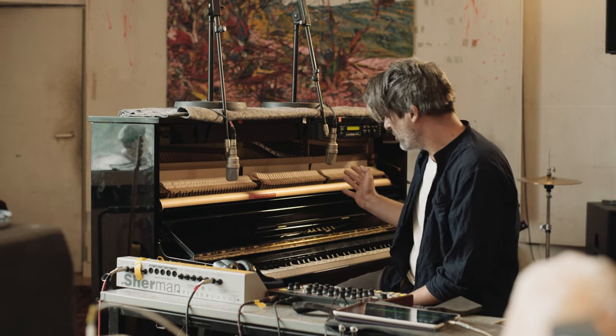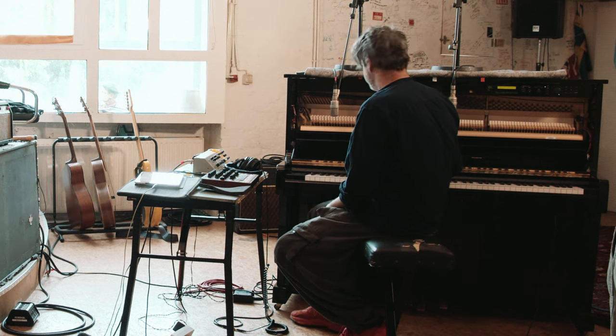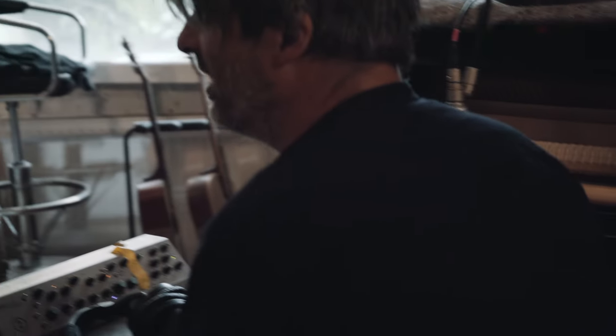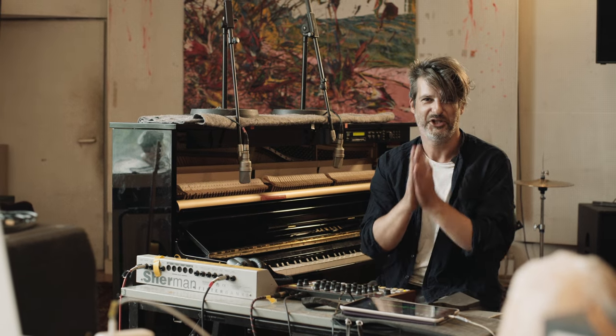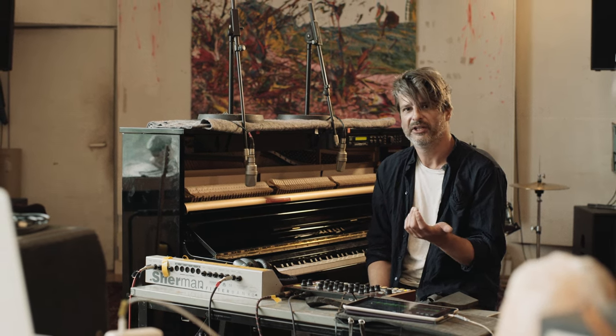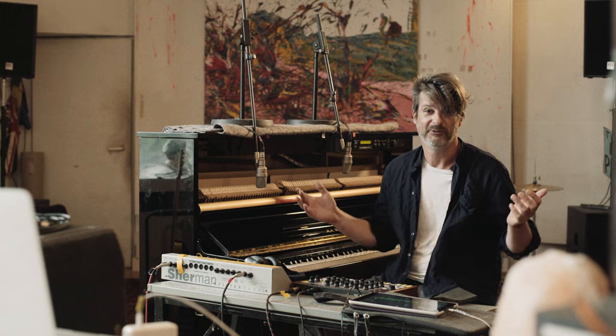Today I'm going to show you this beautiful instrument — it's a Dis Piano. There are a couple of companies making it; I'm using a Yamaha as they gave it to me to write some music, which I appreciate a lot. I want to show you what you can do with this instrument, and also tell you that you can do this with any other master keyboard or synthesizer. You don't need a Dis Piano for what I'm going to demonstrate.